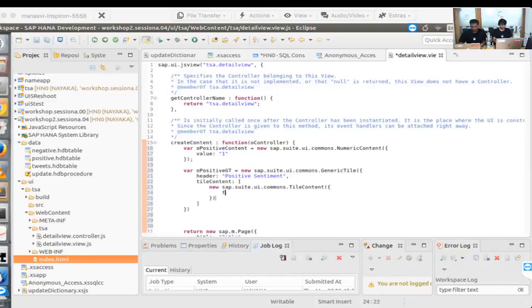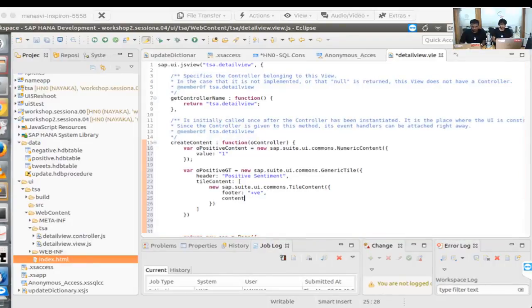and then in the footer we can put something that denotes maybe the unit of it. Like say you are having some data for distance, then you can put miles or kilometers or something like that. Since this is a positive sentiment, I'll just put a positive sign here so that it's straight away visible to us that we are dealing with some positive content.